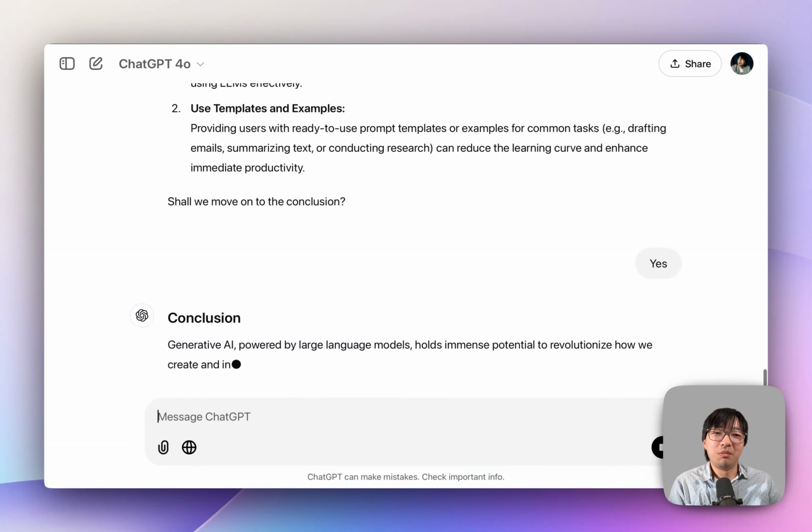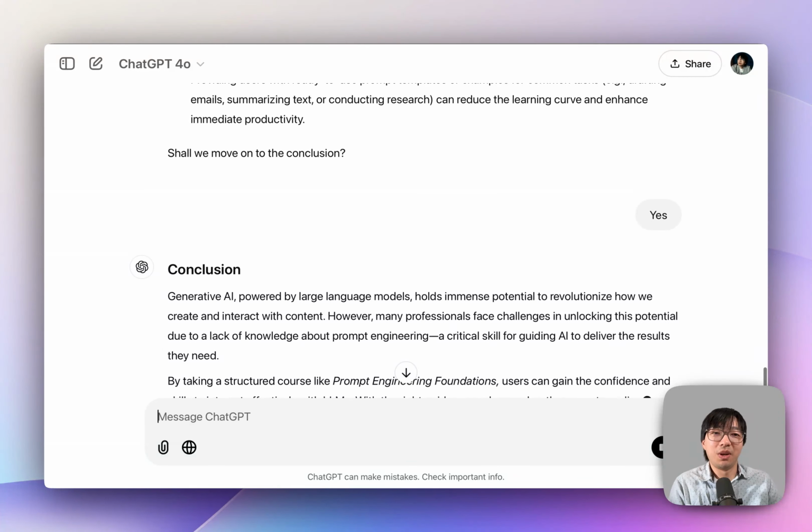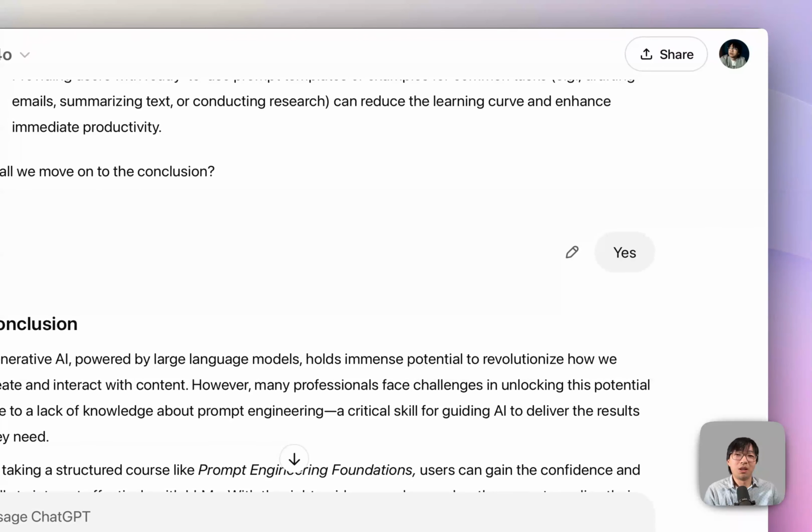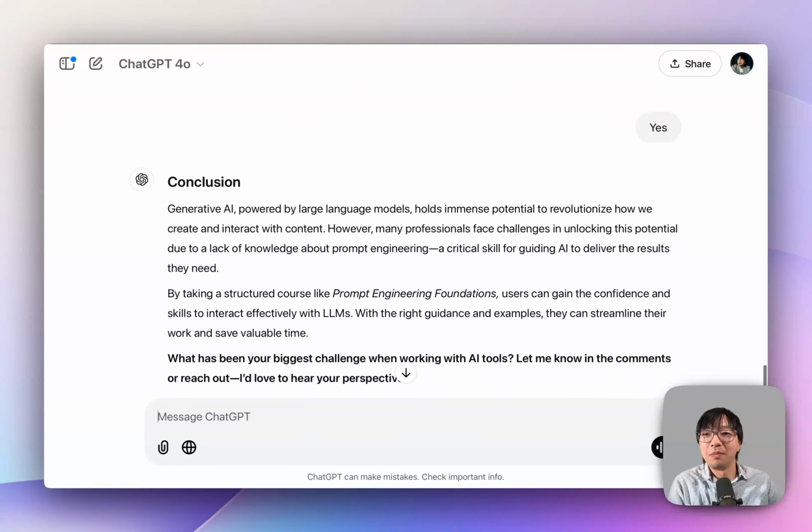Yes. And you've seen me interact with AI in different ways where sometimes I am very specific in saying, hey, let's move on to the next step. Or even more specifically saying, let's move on to the solution. And then in this case, I'm just saying, yes. AI is really smart. It can understand all the kinds of responses that you have.